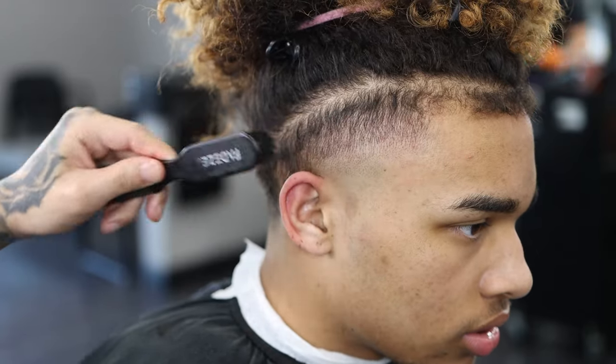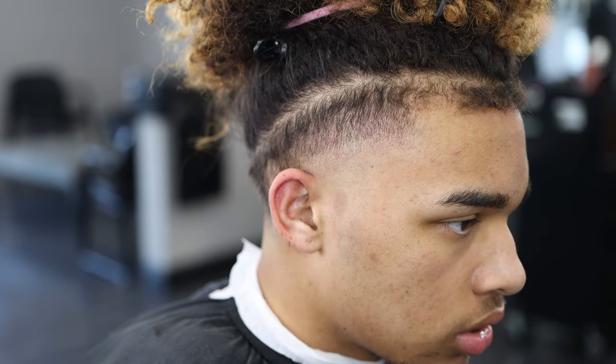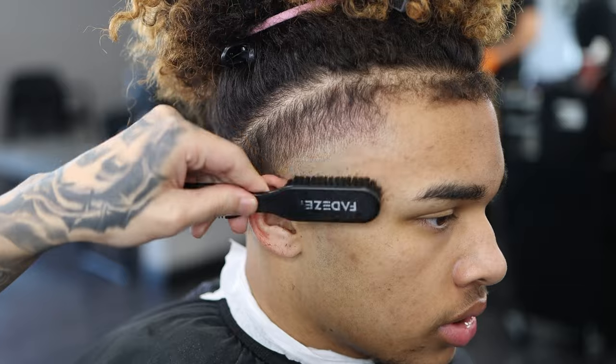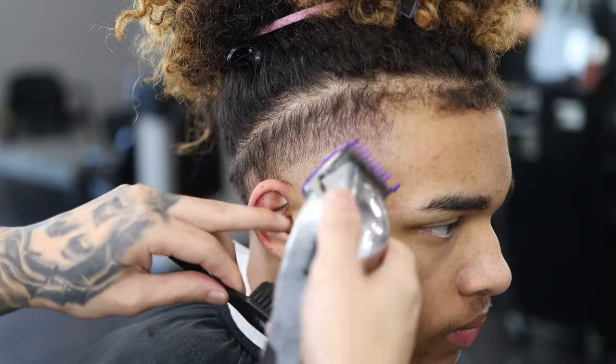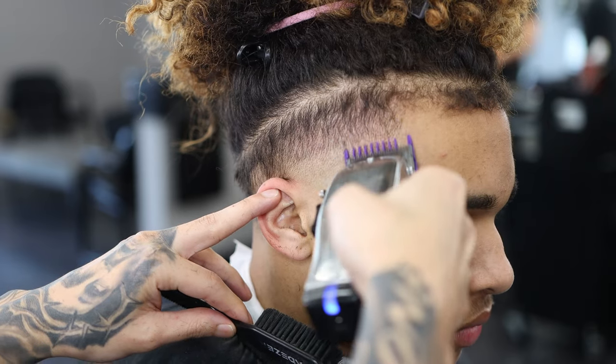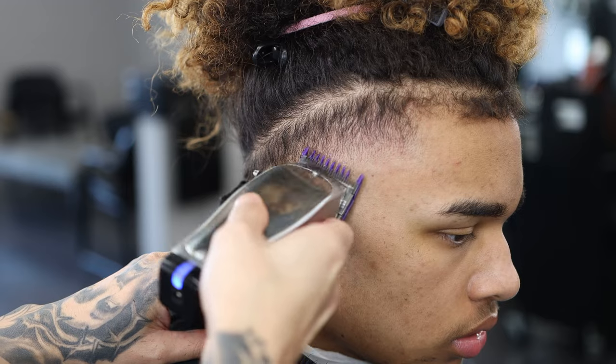So just use the corner of the clipper or the guard and flick it out. Make sure you press the hair down a lot, because with coarse hair, when you cut the hair, it kind of brushes back up. So you got to comb a lot when you cut coarse hair.